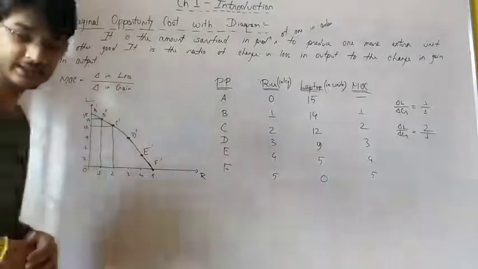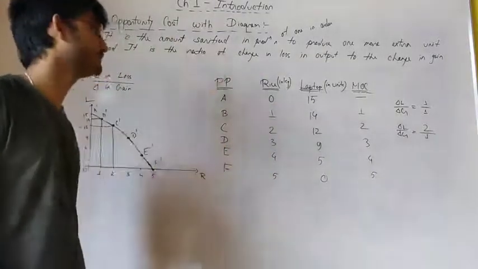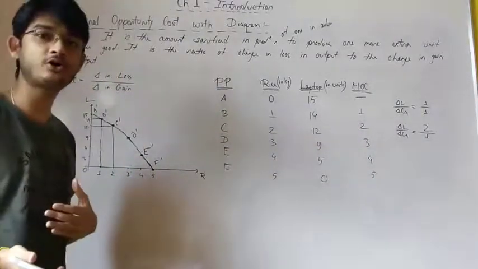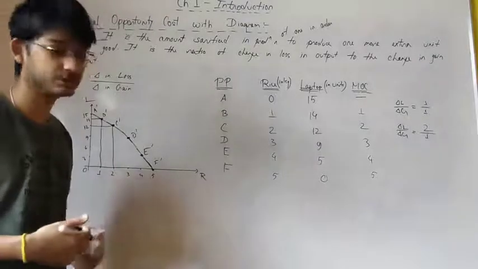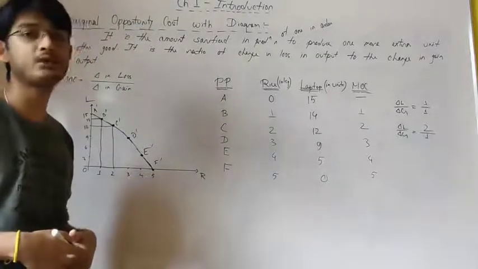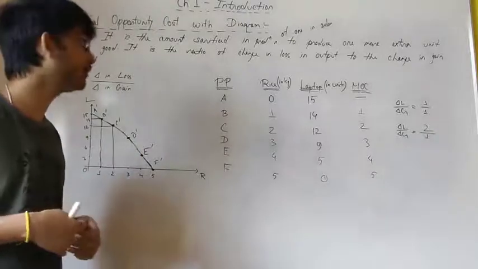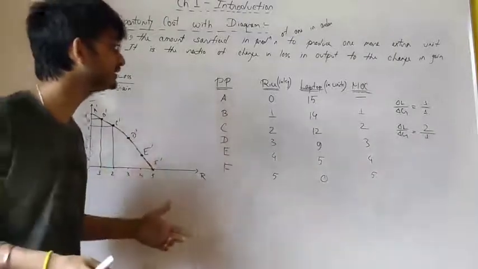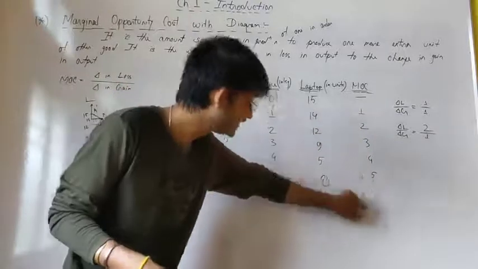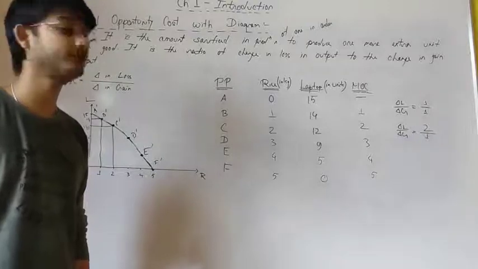And finally, one more thing: the marginal opportunity cost, you will find, is always increasing. See, 1, 2, 3, 4, 5. The marginal opportunity cost will always be increasing due to the fact that all of the resources are not equally efficient in production of all commodities. That is the last assumption of the production possibility curve. So this last assumption is the reason why MOC is increasing, because all resources are not fully efficient in production of all commodities.